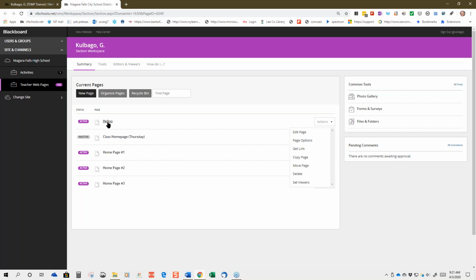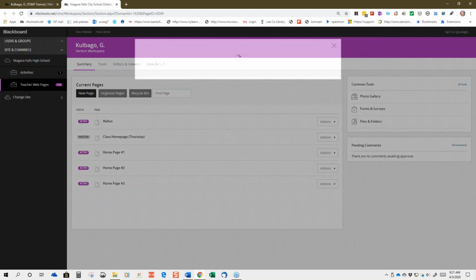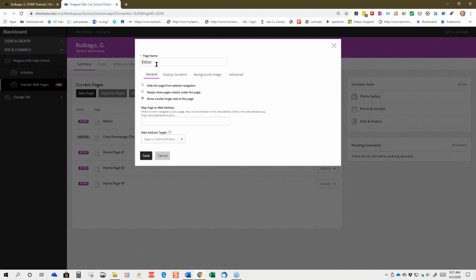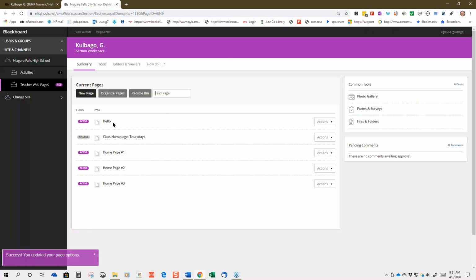So that's not really necessary. But the second one down is the one that we want, page options. And I know that sounds a little like, why do they call it that? But when you go there, you'll see the page name at the top. And here you can correct. Notice I'm going to correct it. And now my page is named correctly.